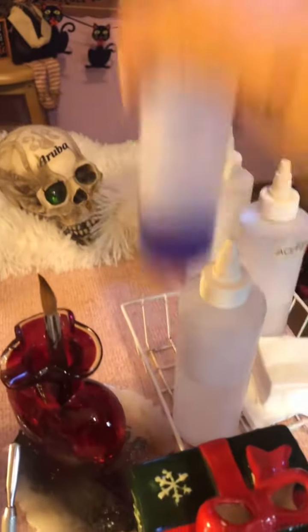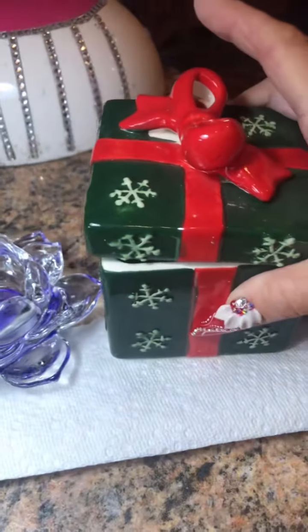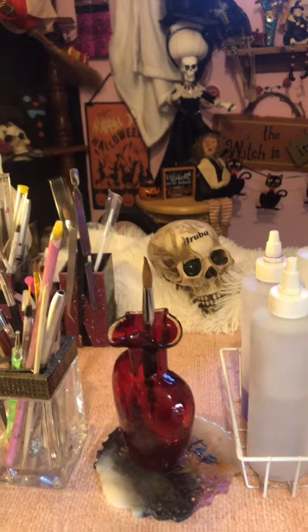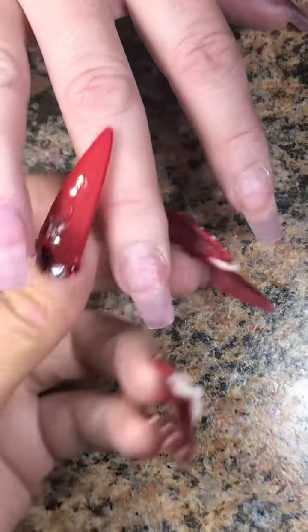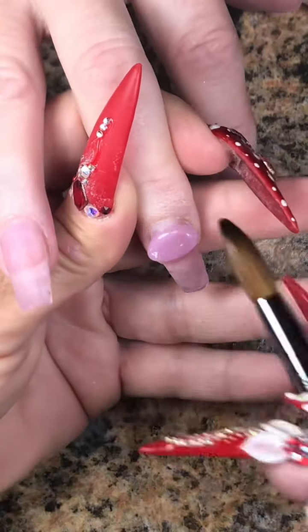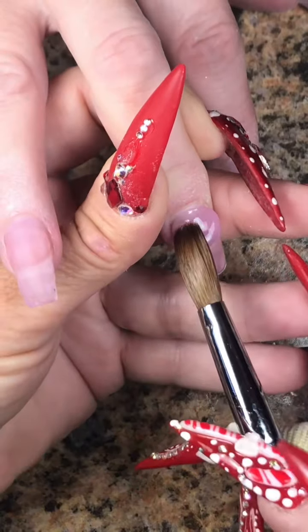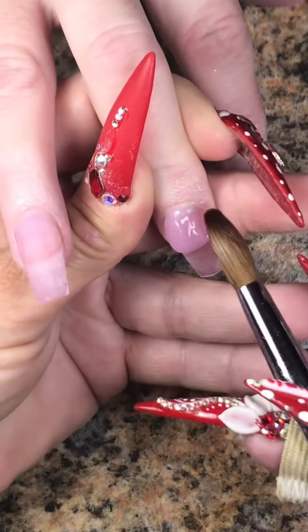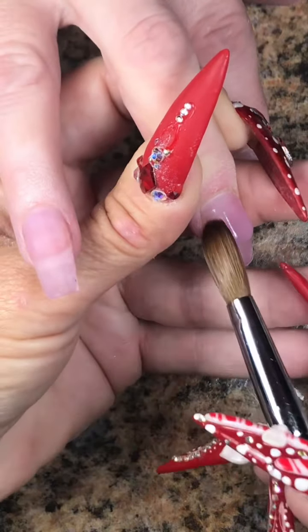We're going to go in with my fresh liquid, a purple crack in my Macasa candle holder for a monomer dish, my sheer intense pink powder, and my number 12 Kolinsky. So let's go in with my perfect ratio and place this bead — you want to press it down away from the cuticle.